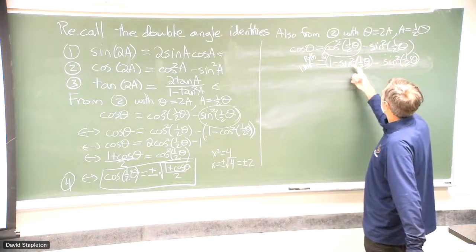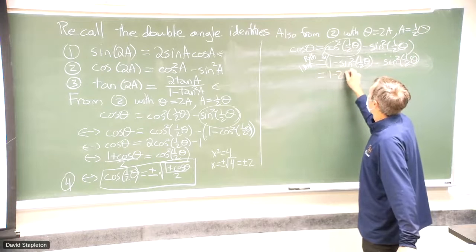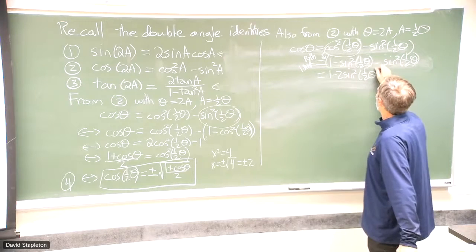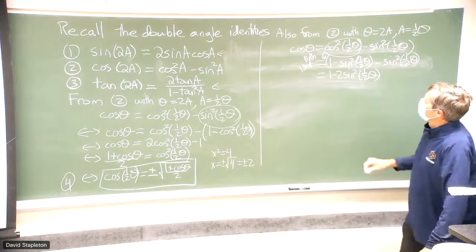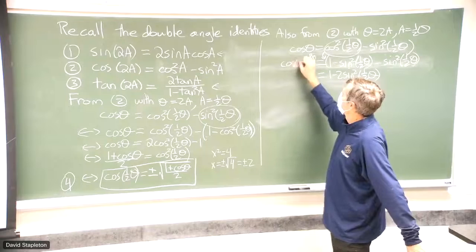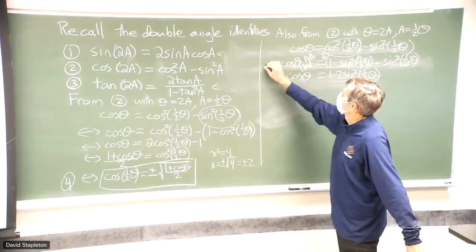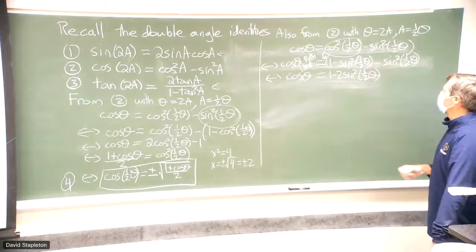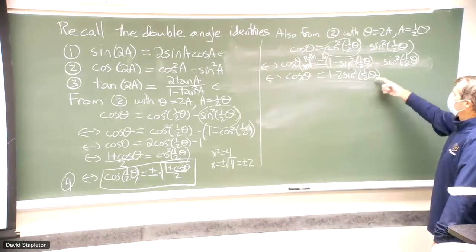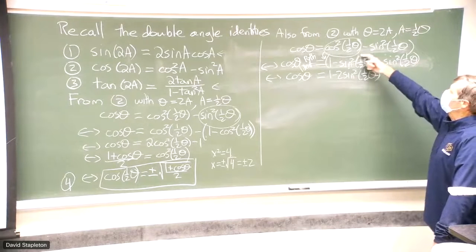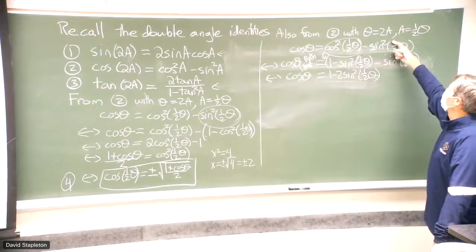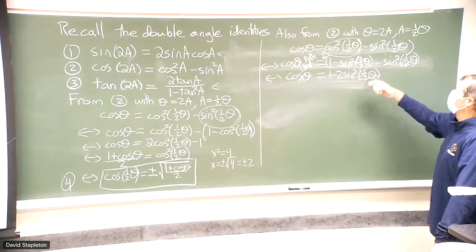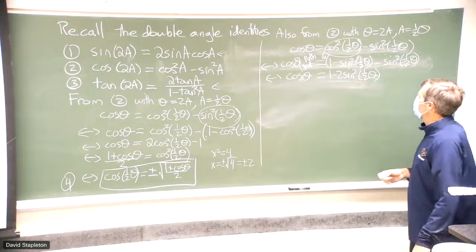And now I've got 1 minus 2 sine squared of 1/2 theta, right? 1 minus 2 of these. And still cosine theta on this one side. For all equivalent statements then, right, because I just used identities together. Now I can solve for sine of 1/2 theta from this one. So that's the trick. You take the double angle identity for cosine, put a equals 2a, and just solve and then solve for either sine of 1/2 theta or cosine of 1/2 theta.